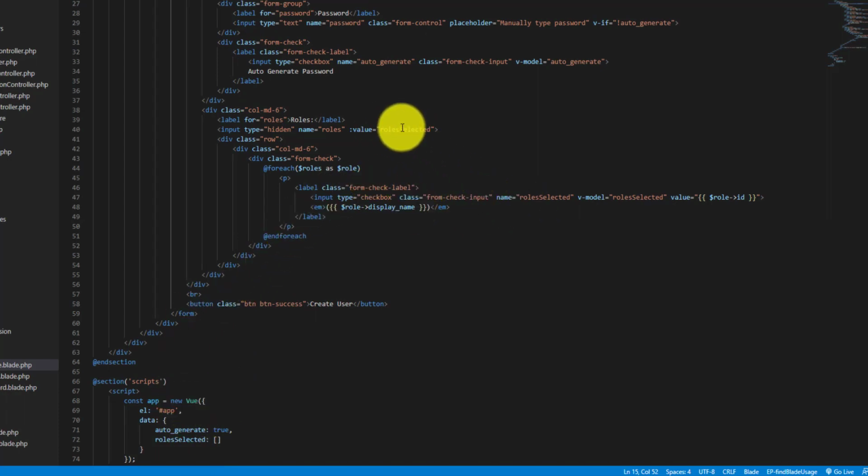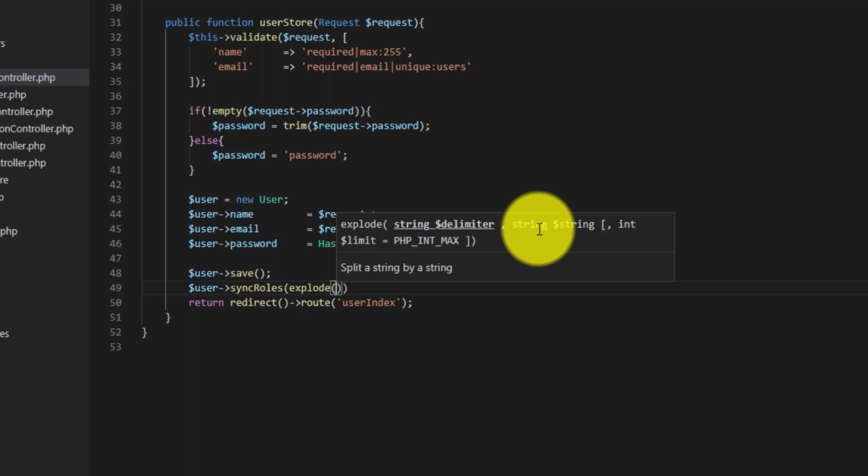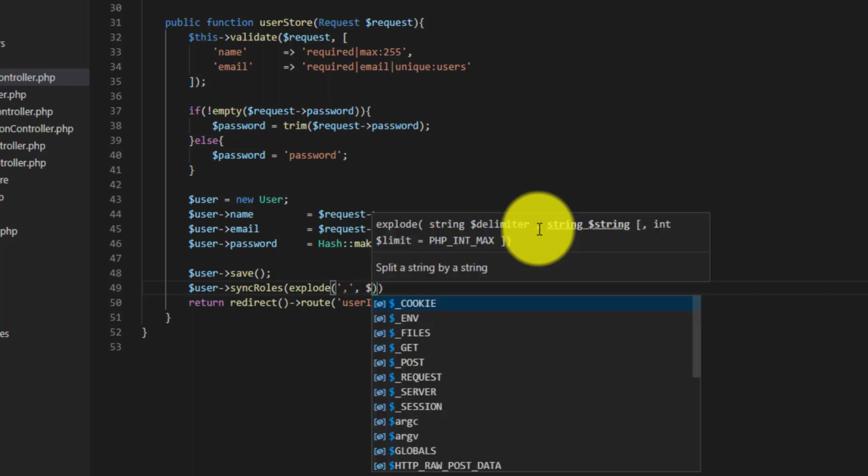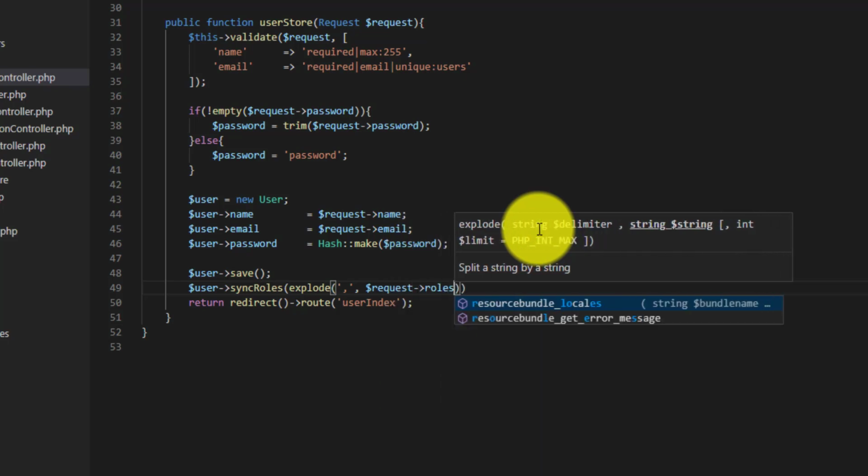As you can see, we have bound it to this roles selected object, and in here we have roles selected object as an array, and every index of the array is divided by comma. So now in here we want to explode every index according to this comma, and after the comma we want that field's name, which is coming through request arrow roles.